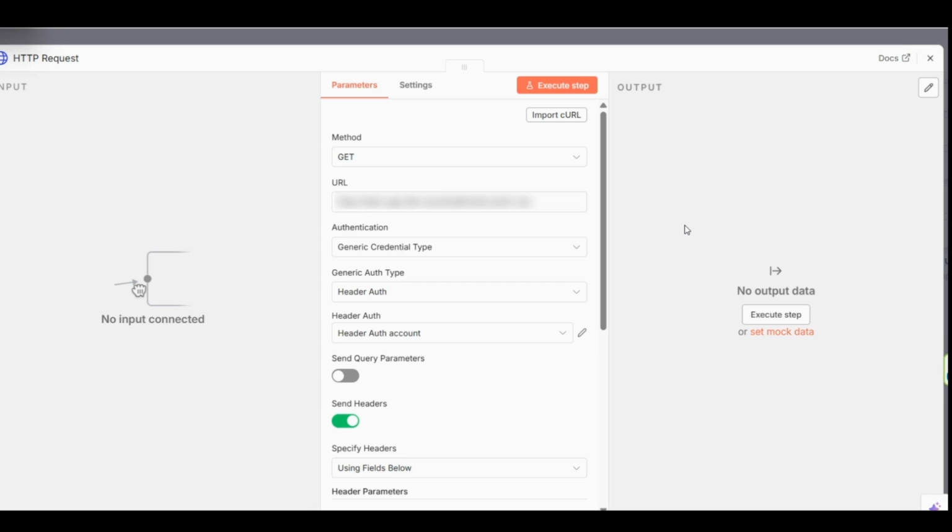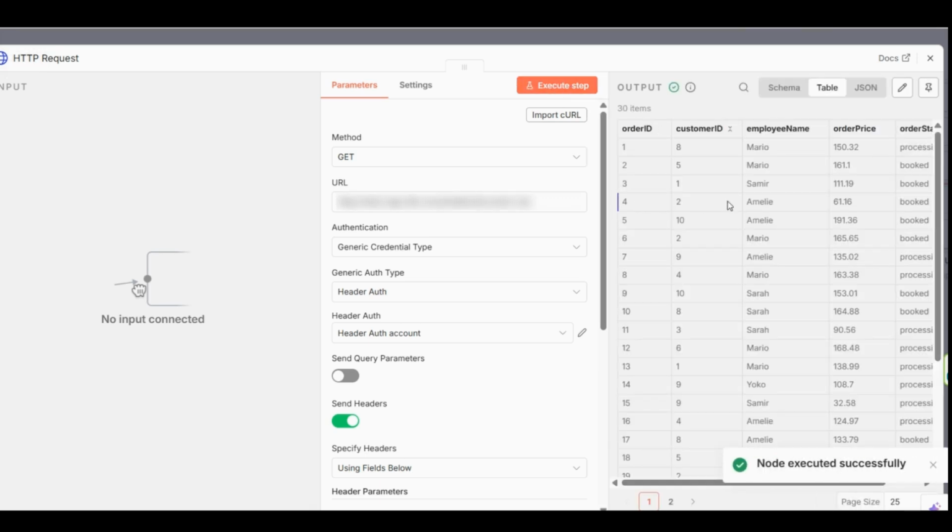So now we have everything we need to execute this step to get some sample output. Let's click execute. And you see that we have records from the data warehouse. The columns we have are order ID, which is a unique value for each order. We have customer ID, which is the unique value for each customer.